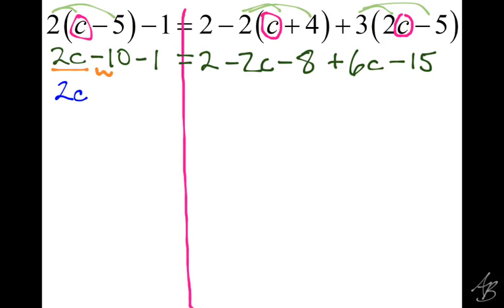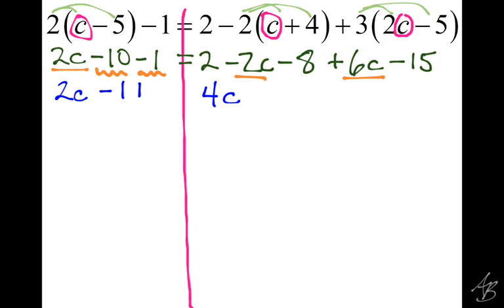All right, so then, Antoine, you said the -10 and the -1 are like terms? When we combine a negative and a negative, those are going to combine to give us a bigger negative. So what are we going to get there? -11, good. So -10 minus 1 gives us a -11. Then over on the other side, we do have some c's that'll combine. The -2c and the +6c give us what? Antoine? What's 6 minus 2? Okay, we have 4c. Since the 6 is positive and the 2 is negative, we're going to have some canceling, but we do have more positives than negatives, so we get a positive 4c there.